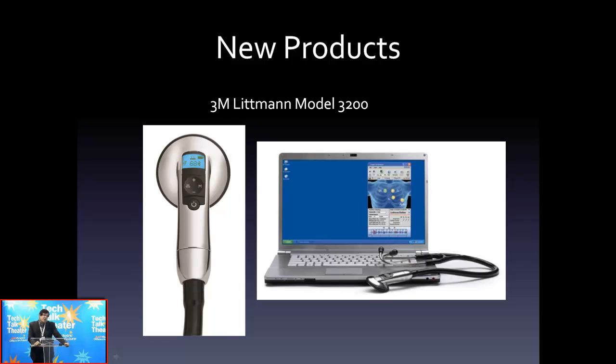So clinical data provided by the company is most impressive. I have yet to see clinical trials, so I tend to be somewhat apprehensive. So I await clinical data showing the validity of this technology, but it's something that's been in the works for 10 or 20 years. So it's very, very exciting technology.